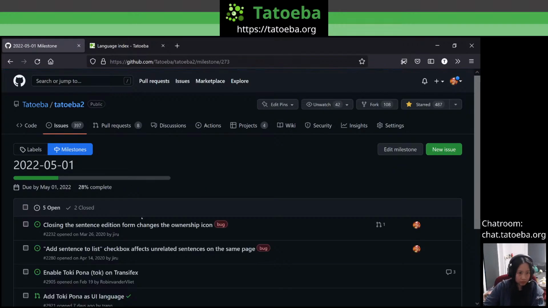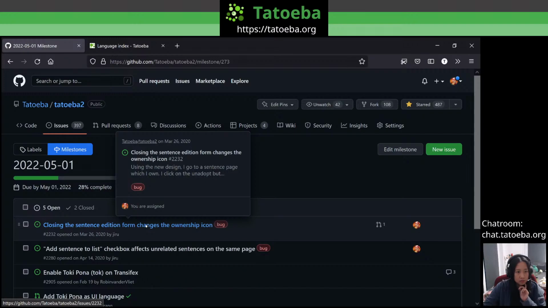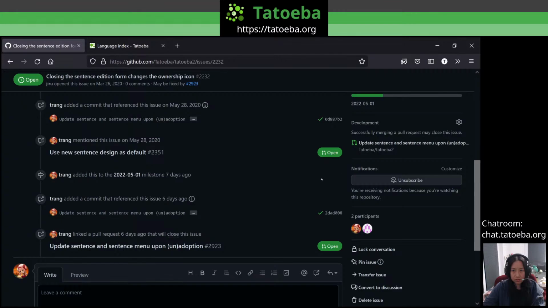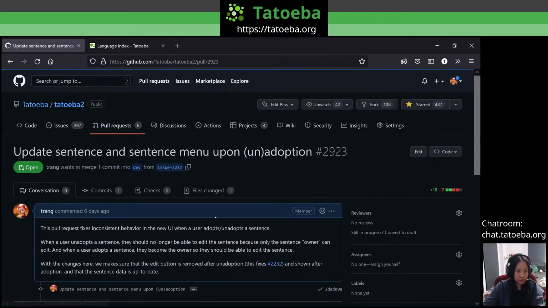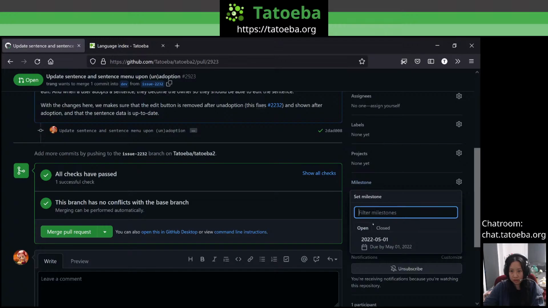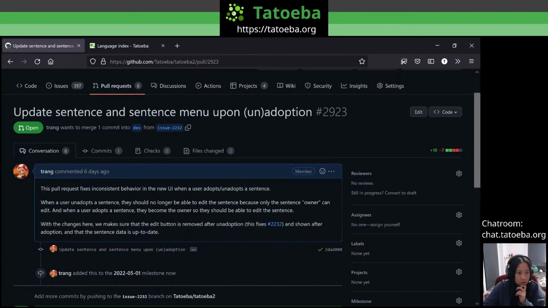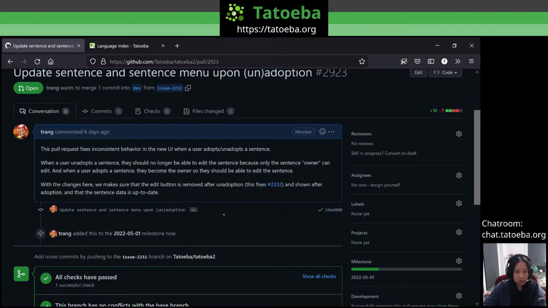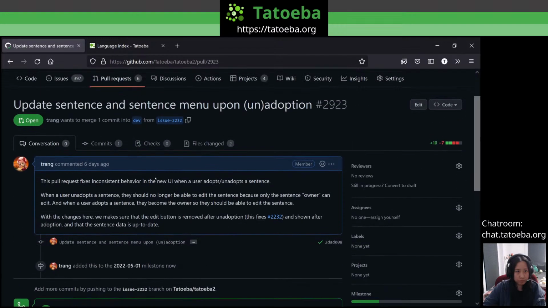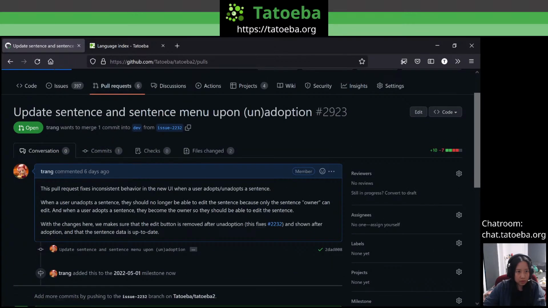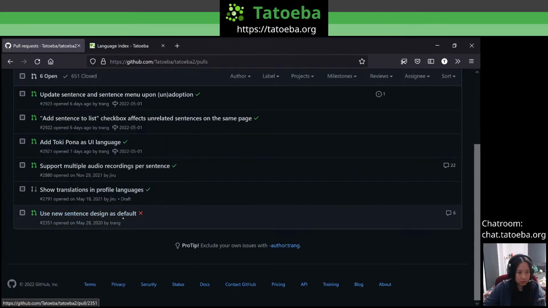Okay, so next one. Next one, we're gonna check the pull request over here. I forgot to add it to the milestone, but here it is. So this was one of the commits that came from, maybe I should link somehow, just for traceability.